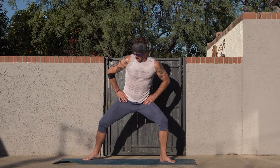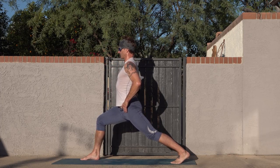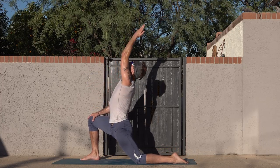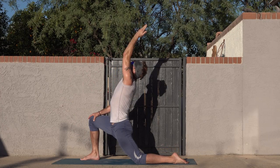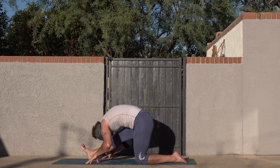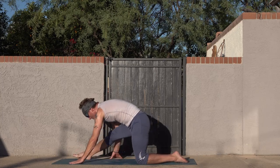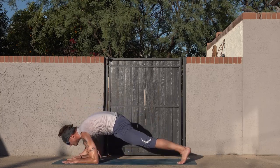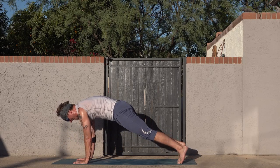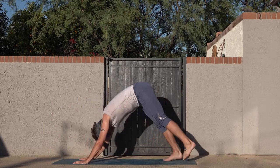Hands on hips. Adjust the stance. Straight back leg, bent front leg, shoulders over hips. Dropping it down nice and easy. Flat foot. Push. Reverse. Half split. Toes up. Body down. Lizard pose. Press the mat. Plank. Chaturanga. Halfway.